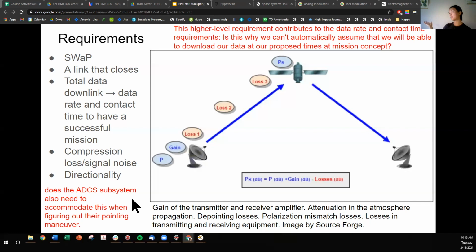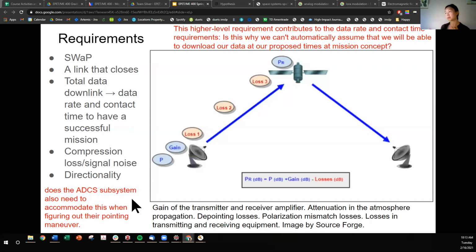High-level requirements contribute to data rate. Is this why we can't automatically assume that we will be able to download our data at our proposed times at mission concept? Yes, absolutely. You cannot take these communication links for granted, because there is a lot of thought and engineering work that's associated with getting as much data as possible.